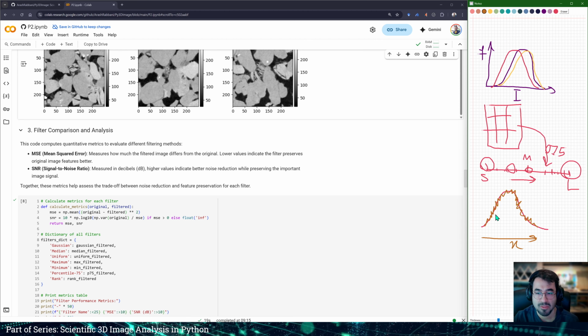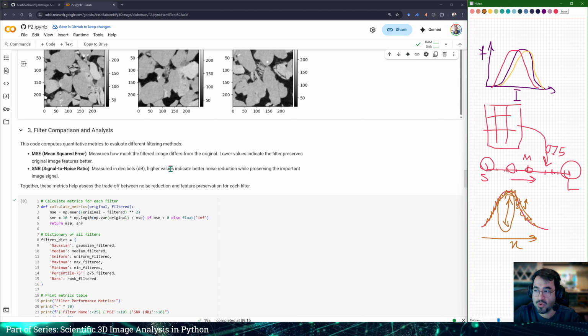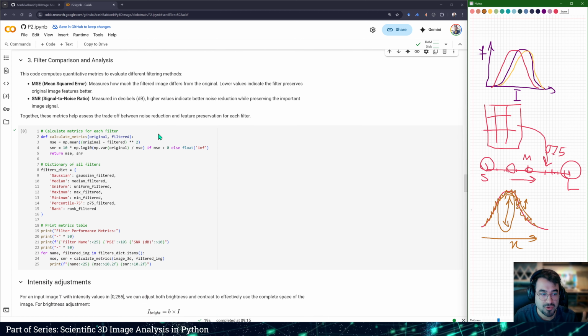You could think about signal to noise ratio as the height of these large peaks relative to the height of these small peaks. So what we are looking for is to suppress these small peaks and maintain the large peaks that we see in the image, right? And it's measured with the decibel unit because it treats these changes in intensity as some sort of wave, right? And then we want to maximize signal to noise ratio compared to the original image.